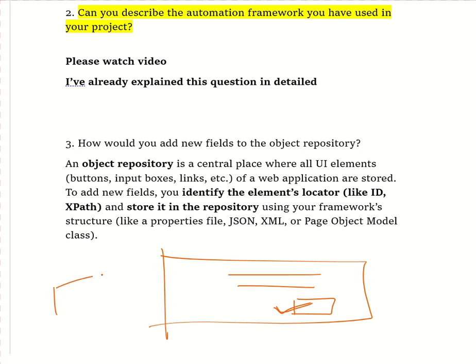Here is the object repository, and there are already two fields present. One is username and the second is password, but the developer added a new checkbox here, the remember me checkbox. Now we have to locate this checkbox and add this XPath to the object repository.